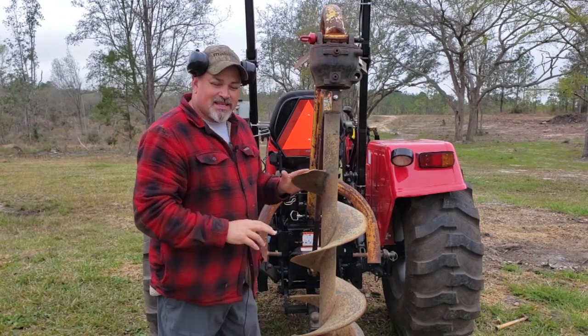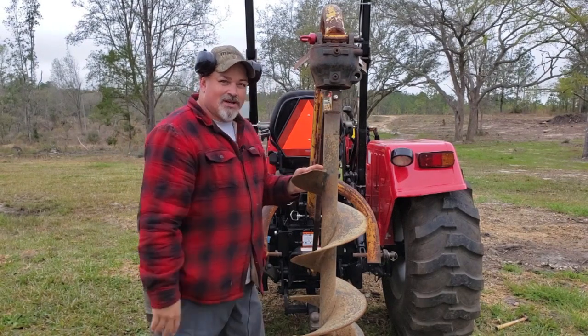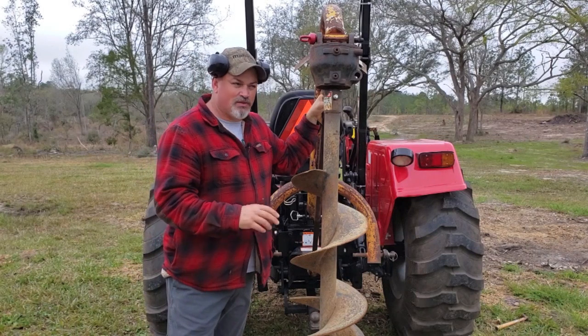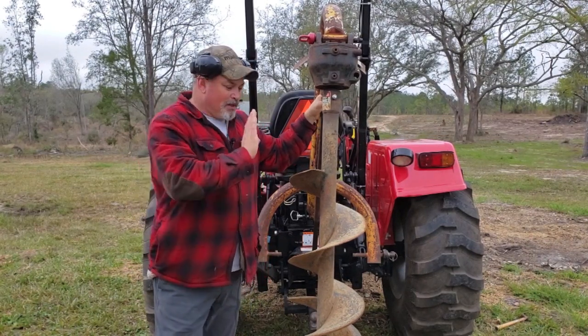But just keep in mind, the tractor really needs to kind of be in neutral when you start this thing, or you'll be like, boom, you'll take off. If you have a clutch driven tractor like I do. If you have a hydrostatic or a shuttle shift, I don't know, I can't help you because I don't own one. All right, cool.